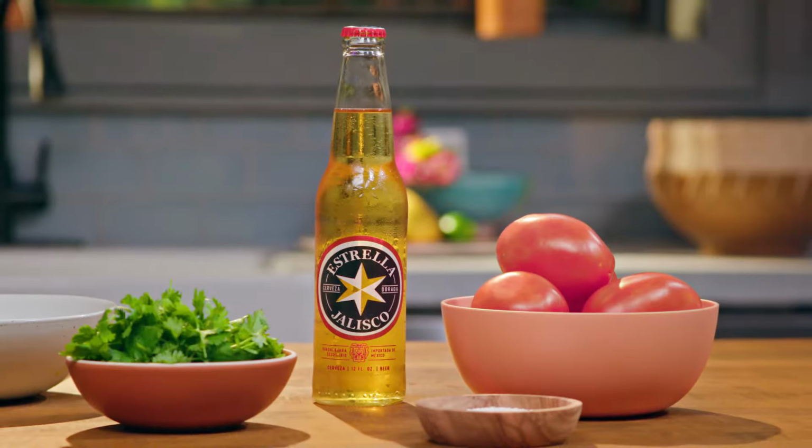I made a salsa with Estrella Jalisco, or salsa borracha, or drunken salsa. Some of my personal favorites, and I hope they become some of yours as well. Enjoy.